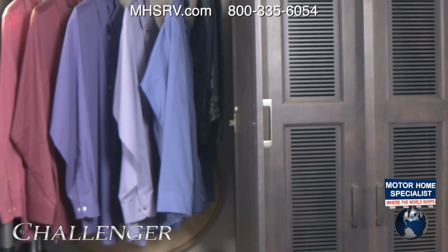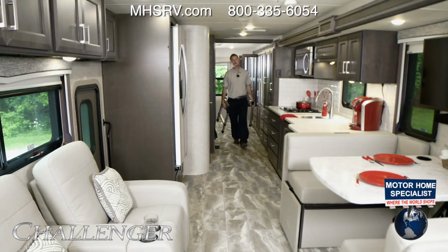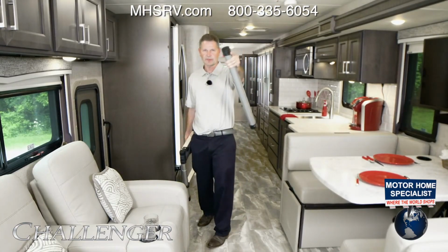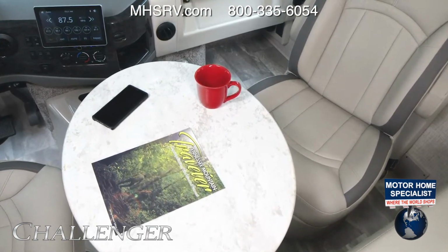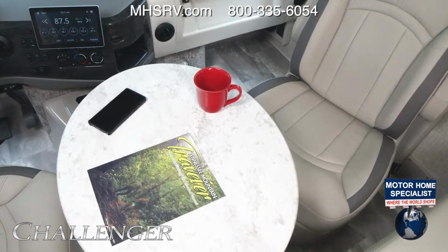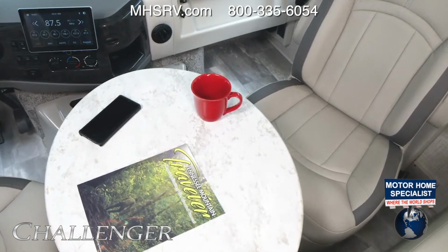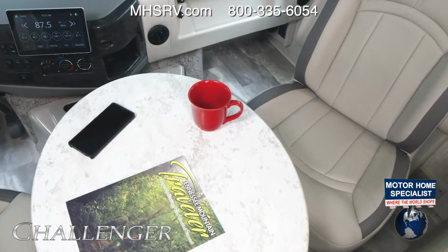Another large closet. The other thing you're going to find in this closet, and you know what, let's go ahead and bring those up and set those up. Got a couple of things here I want to talk about. Well, I'll just carry these two because I only have two hands. All right, so this here is the table leg for the pedestal table we got set up right there. When these captain's chairs spin around, just like you see in this video, you can sit here in the morning, you can have a cup of coffee, cup of tea, whatever beverage you enjoy, and then take a look and relax, you know, start the morning off right at your pace.